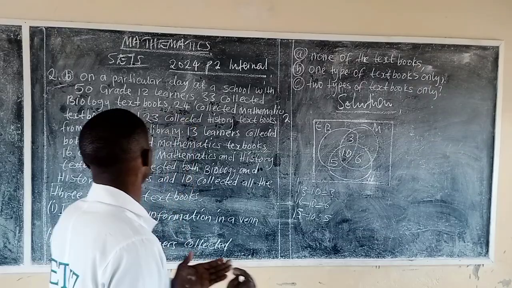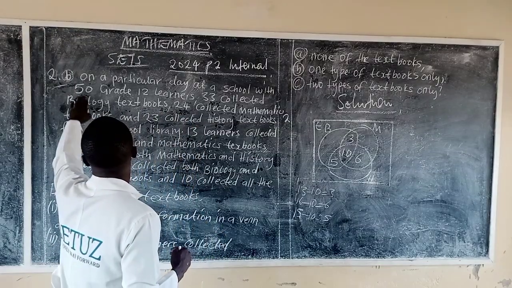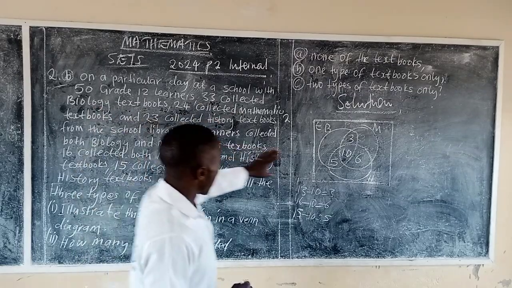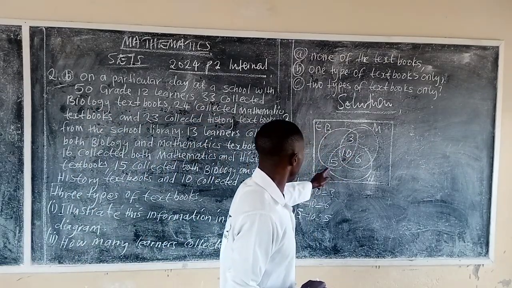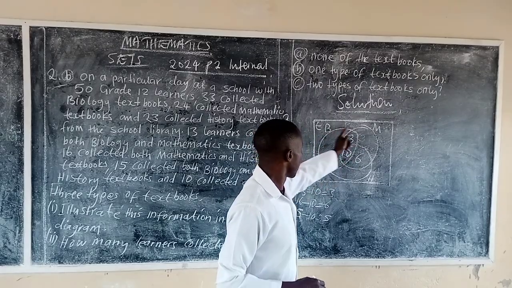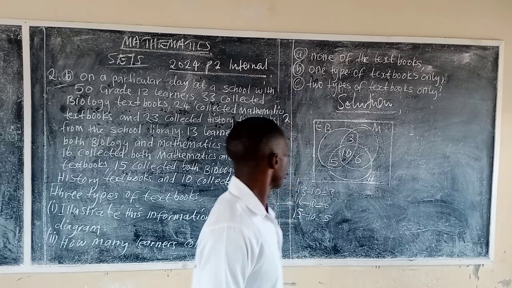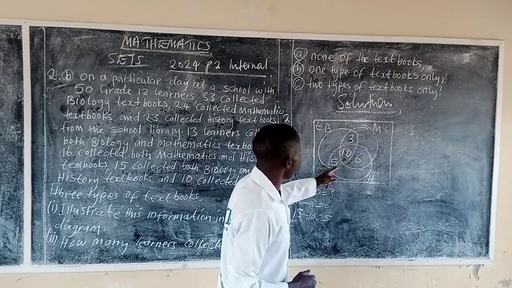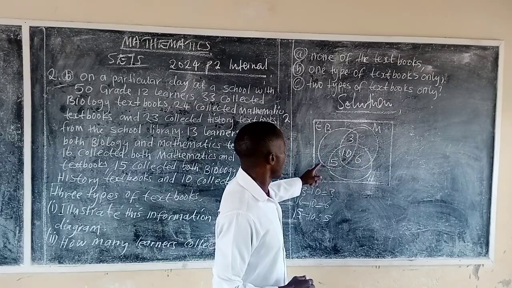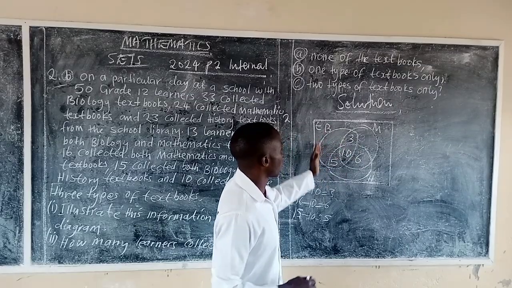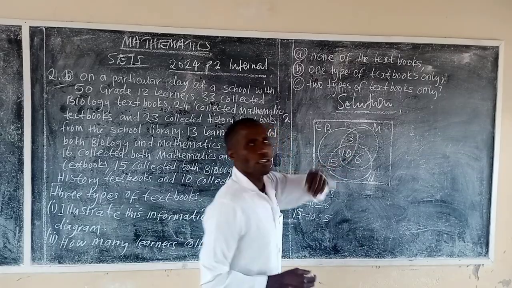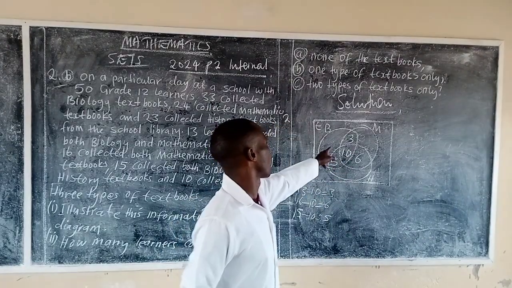Okay? 1. Here we start on the top there. They are saying 33 corrected what? Biology. So biology is this one. This is the class or set for biology. That they are saying what? 33. Okay, 33. Now, in the same biology there, we already have this number of learners who corrected biology. Okay? The only difference is that they corrected biology as well as this other subject. So you have to add these, then you subtract from 33. That's the one you are supposed to put here.